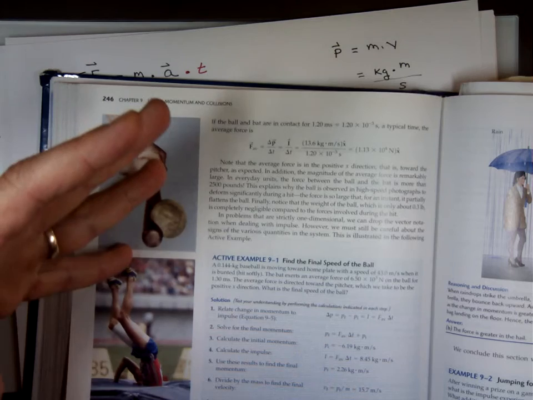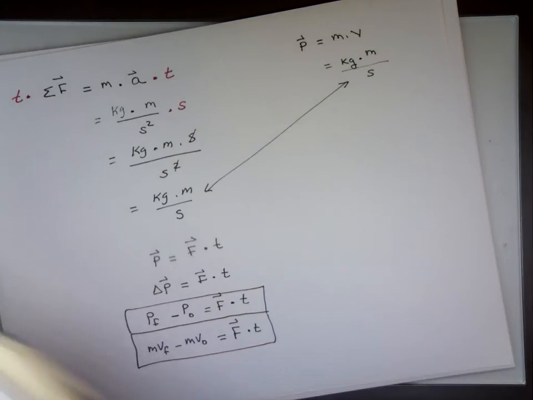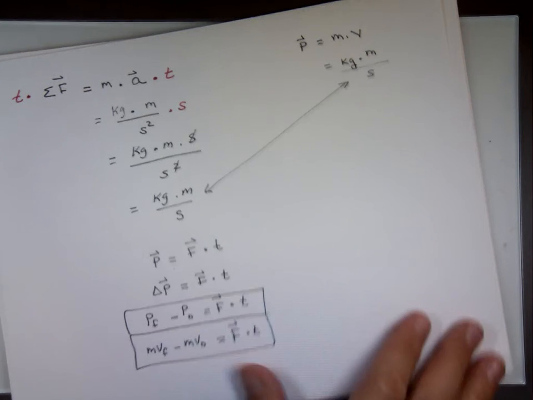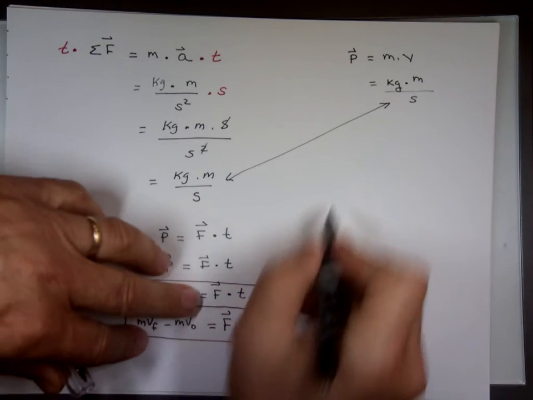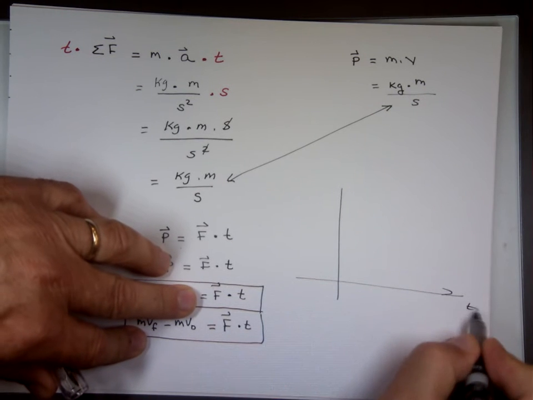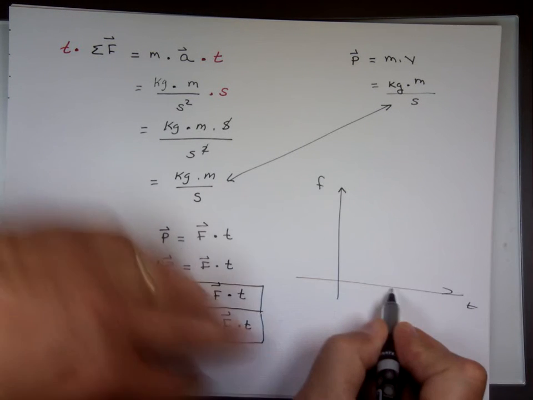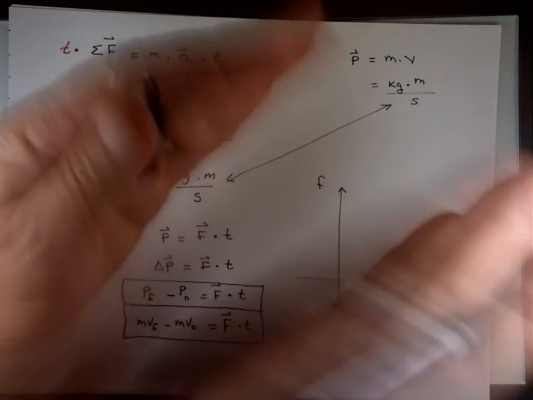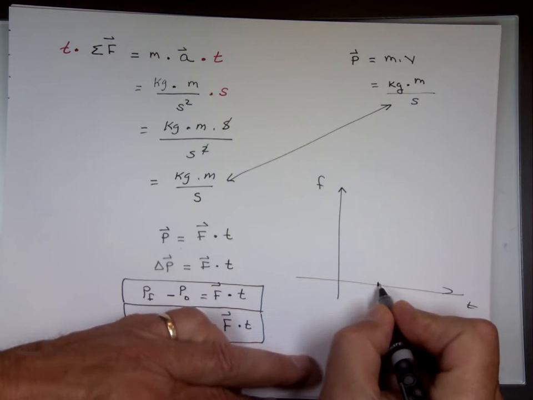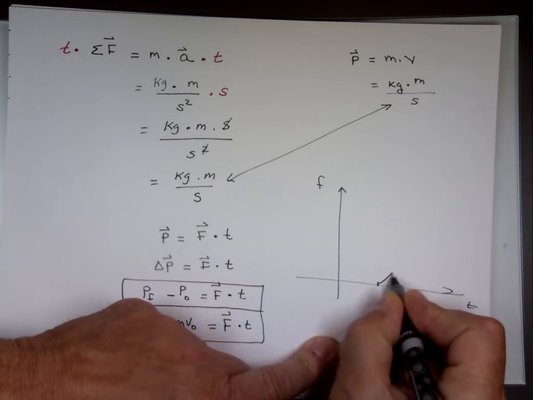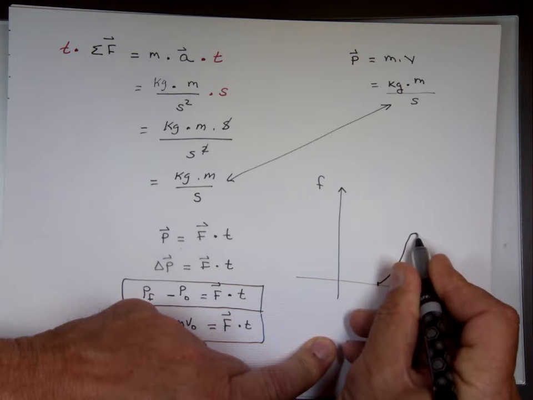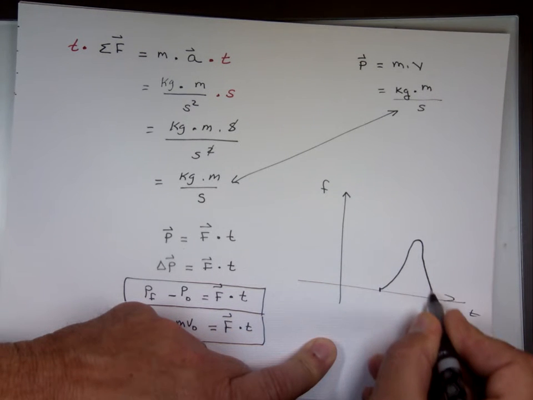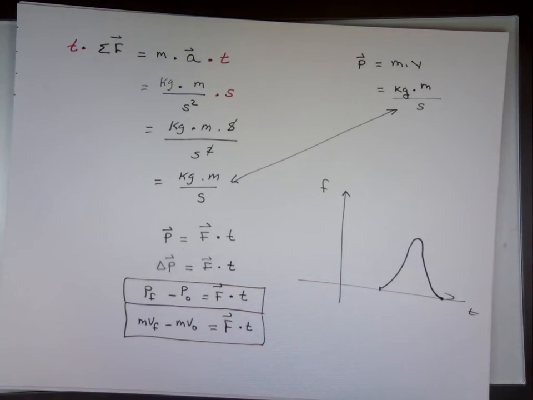So if you're watching the force between the bat and the ball, this is what you see versus time. Let's say the ball is going to touch the bat right here. Before that, there's no force. There's no contact between the bat and the ball. Once the ball touches the bat, that force starts to increase. It goes to a maximum value, then starts to decrease, then goes back to zero. Once the ball leaves the bat, it's no longer in contact, so the force between them is zero.